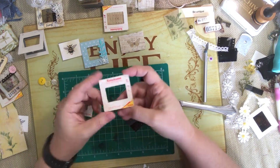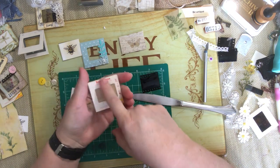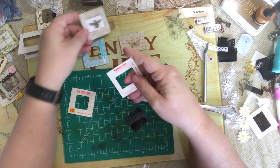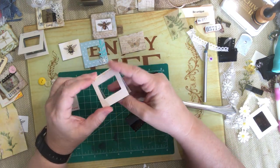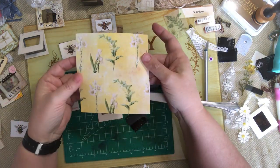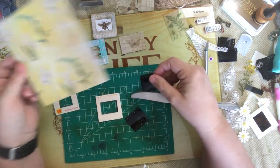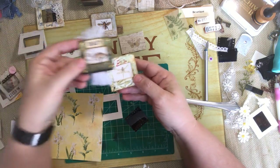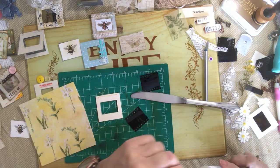All right, now once you do this, what I like to do is I wanted to keep that on the back so you could tell that it was an old slide. So I decorated the front. And really all that you have to do is pick whatever paper, and I have a lot of scrap papers and just strips. And so I just took them and started using them up and just gluing them. I have a lot of different scrap paper. So you literally just glue.